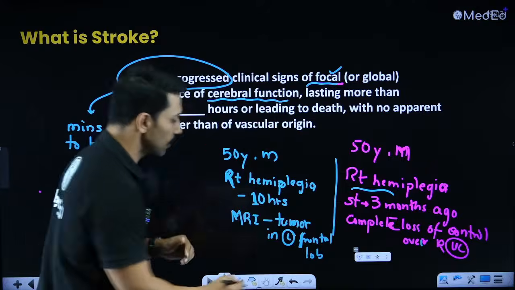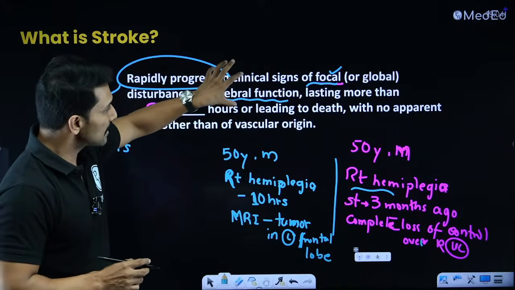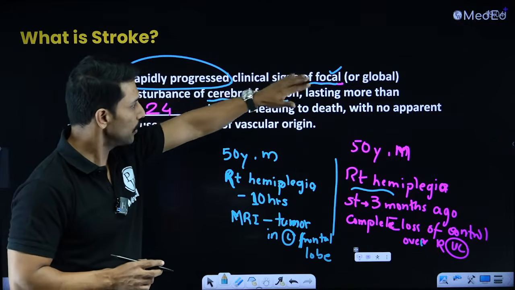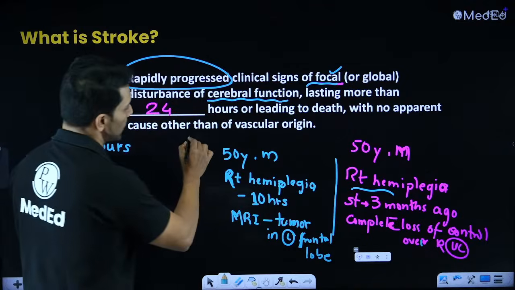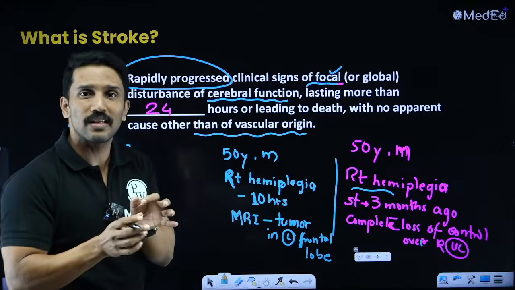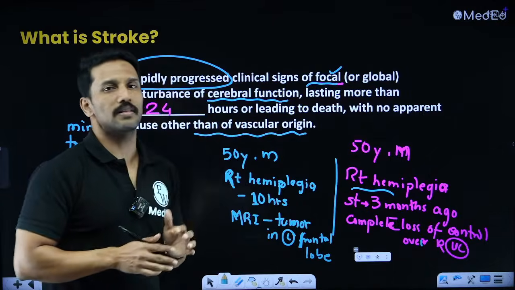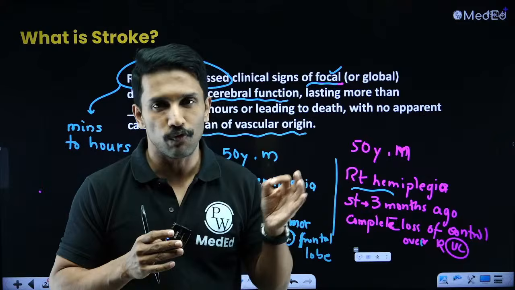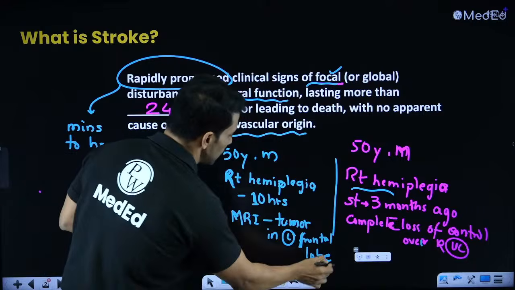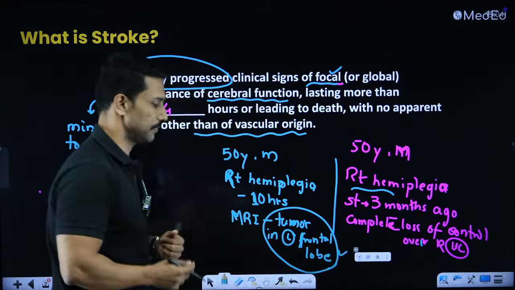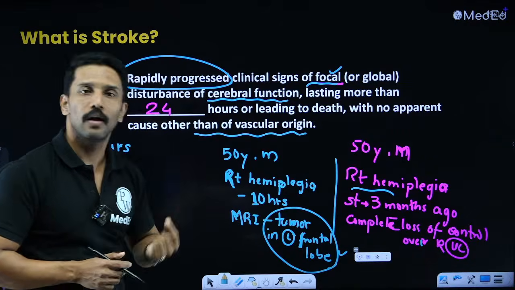So in that case, this is not a case of stroke. Why? Because the definition says whatever symptoms arise because of loss of function of the brain should last for 24 hours or till the patient dies, with no apparent cause other than vascular origin. It means the reason for losing the function of some part or all of the brain is something to do with the blood vessel. A pathology of the blood vessel has resulted in loss of function. Then only can you call it stroke. Here, the tumor is responsible for loss of function of the motor area, so it doesn't qualify to be called stroke because it's not a pathology of a blood vessel, right?